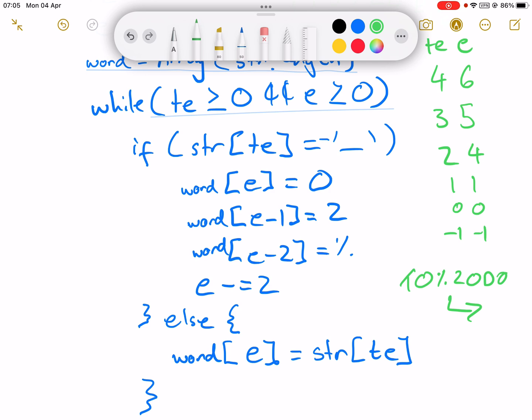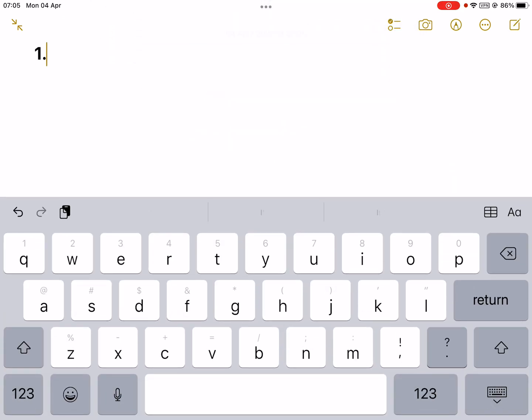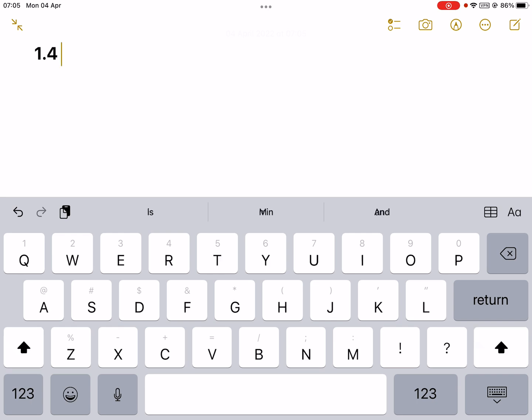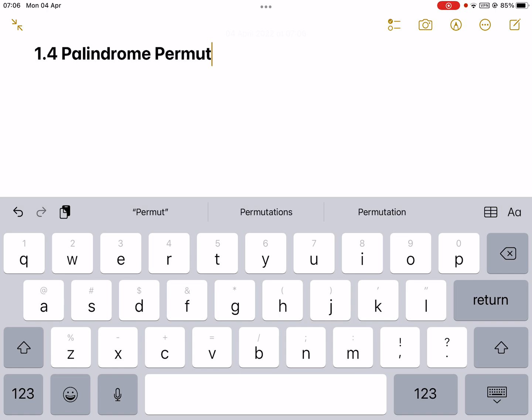When we check the palindrome of a permutation, this one we can do pretty quick. So 1.4 is palindrome permutation.